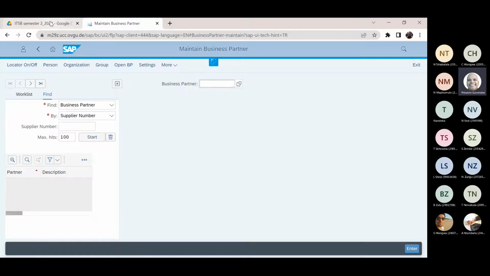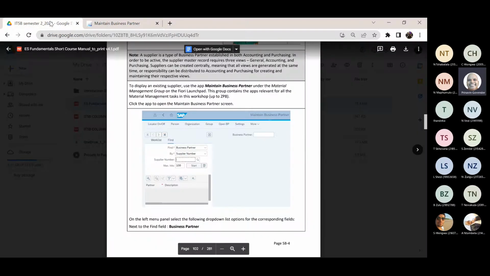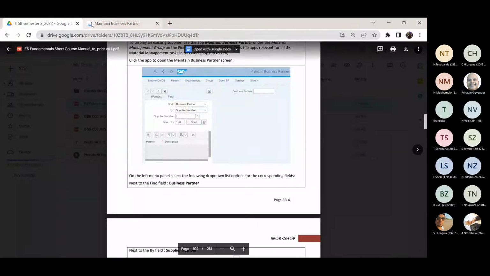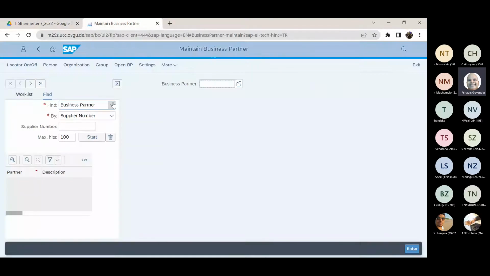I read it over here: on the left menu panel, next to the Find field, business partner. So there's the Find field, and there's the business partner.